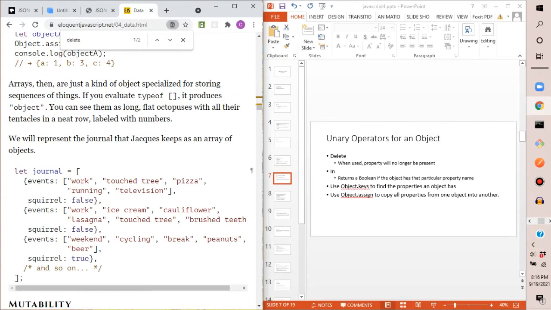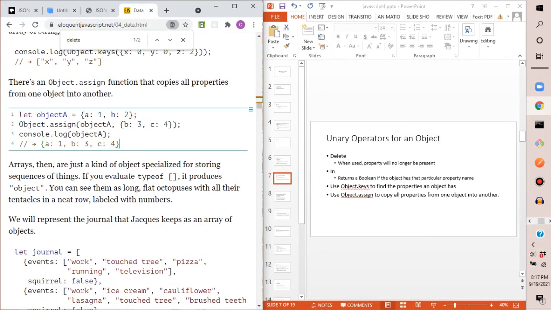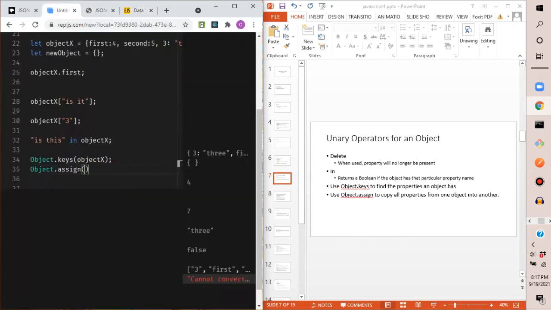The first parameter is what you want copied into. The second parameter is the stuff you want to copy. Hopefully that made sense. But here, I'll show you guys.